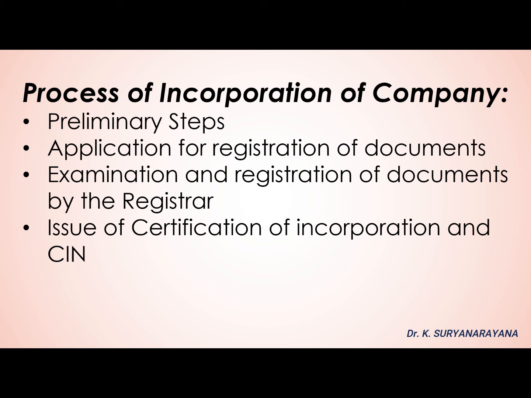Consent to work as directors: a copy of the consent obtained from the people who agreed to work as directors of the company must be submitted to the registrar. Copy of the confirmation letter: a proposed company needs to submit a copy of the confirmation letter received from the registrar confirming reservation of the company name. Power of attorney executed by the subscriber: at times, if a subscriber wants any other person to sign the memorandum of association or articles of association on behalf of him, he needs to execute a power of attorney.